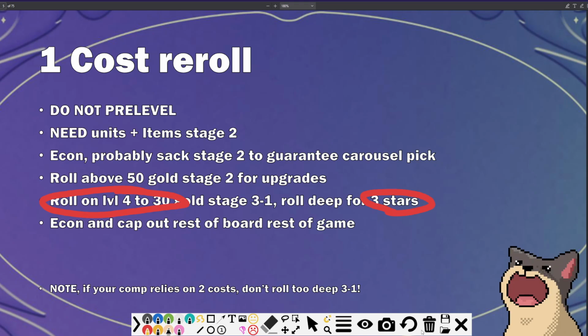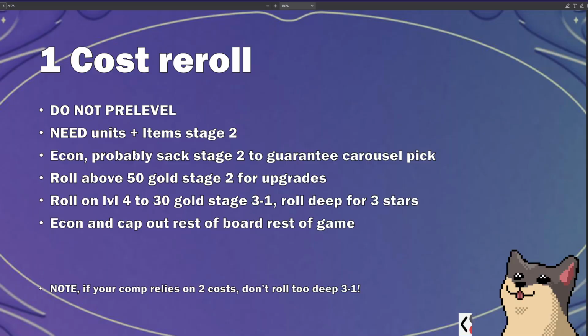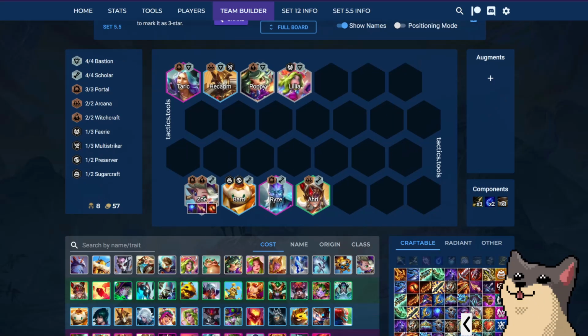So you never want to drop below 30 gold, because it has long-term ramifications for the rest of your game, where you'll just be so far behind the lobby because they'll have so much more gold than you if they're making econ and you're not. Anyways, so that's the Warwick version.